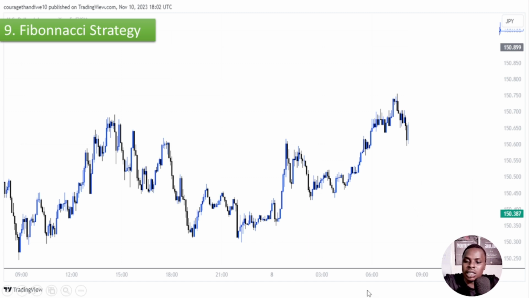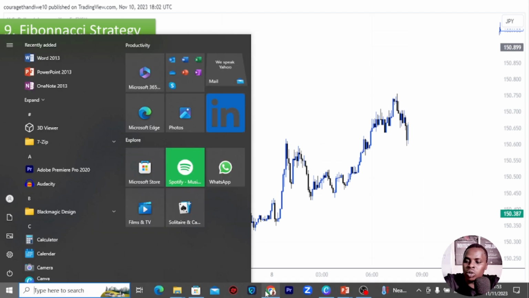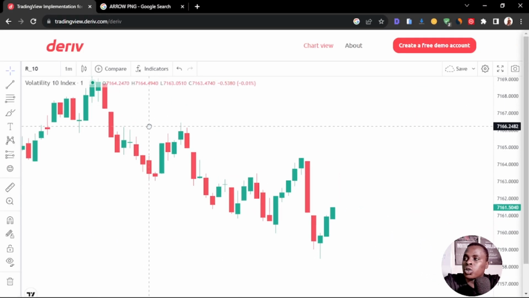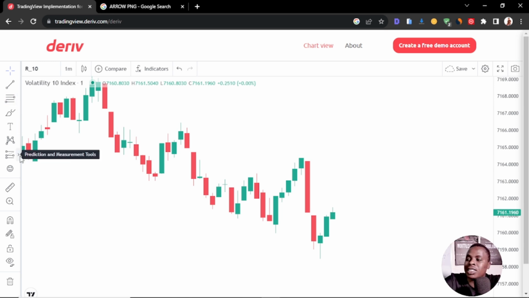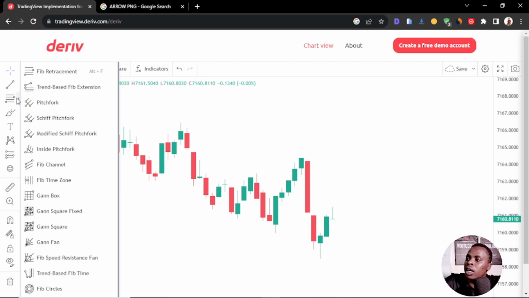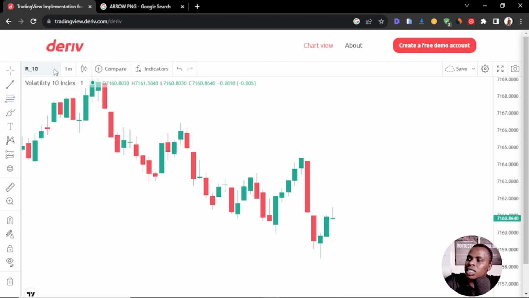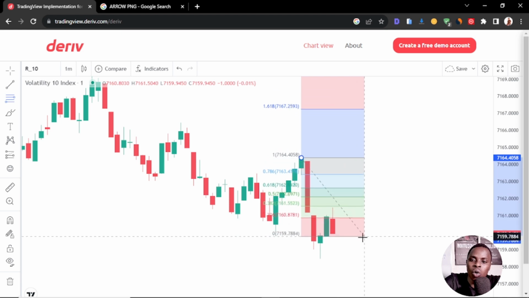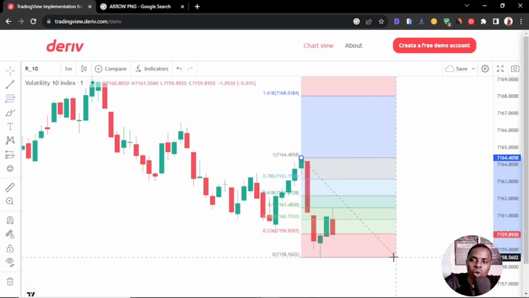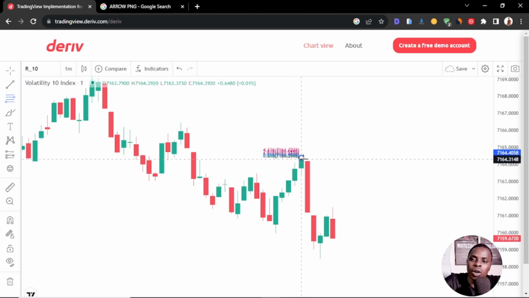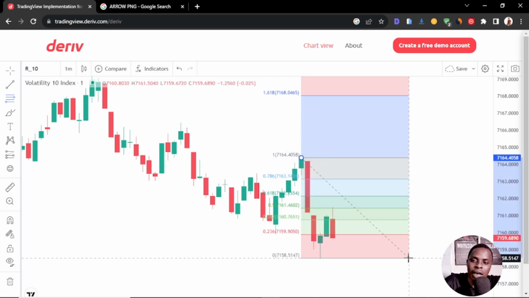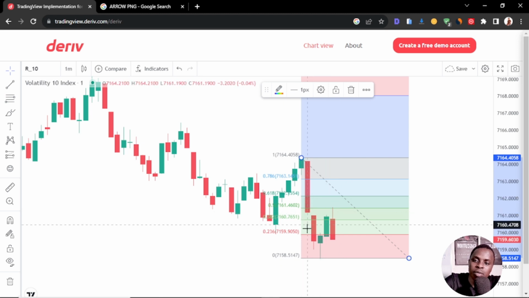To draw a Fibonacci, let me show you how you do it. What you want to do is just go to your charts. Once you go to your charts, you go to your drawing tools. If you are using TradingView just like me, or if you are using MetaTrader, it's just there. You're just going to come here and then you find Fibonacci retracement. Once you find this Fibonacci retracement, you touch where you want to come from, right? So if you want to come from here going to this zone right here, you can draw that. So from the start of where the move is, you use the entire impulsive move, you cover the entire impulsive move, and you are waiting for a retest, right?